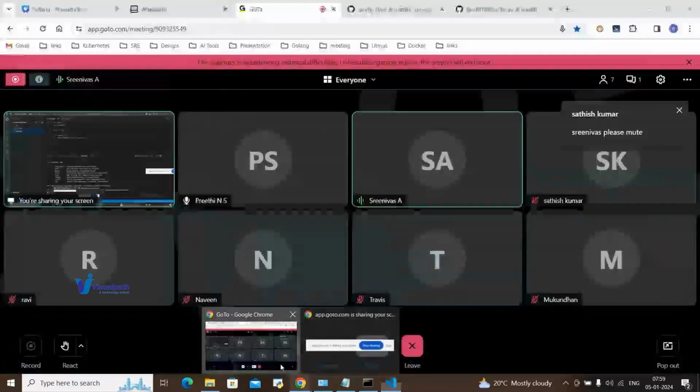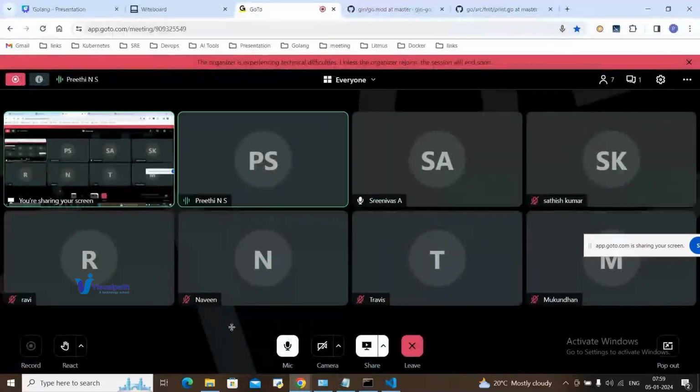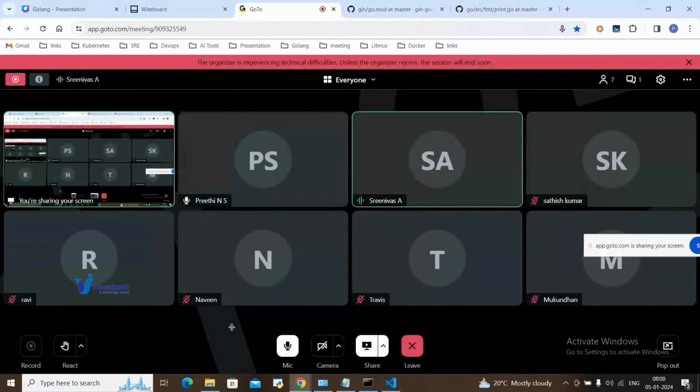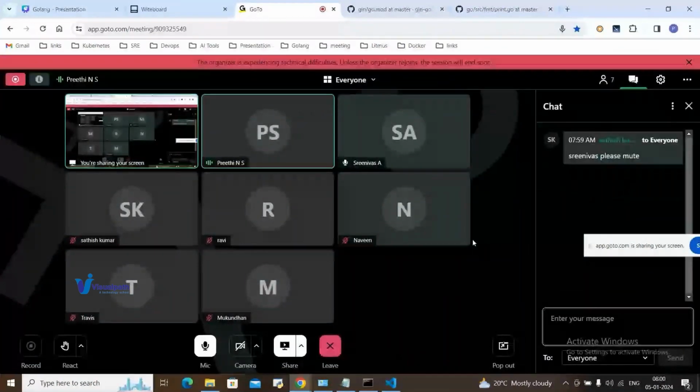Can you please share the screen, or is the sharing option enabled? Sharing option is not available. It's not enabled. Can you paste that error, or what you have done, or what error you are actually getting? Because if I see it, I can give the solution.